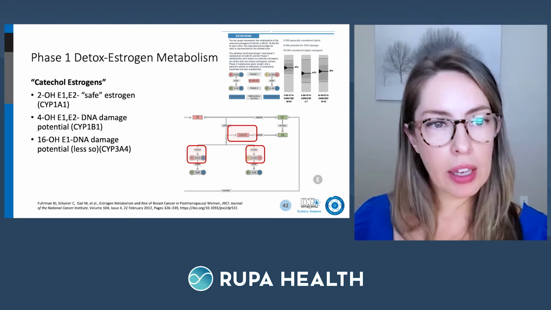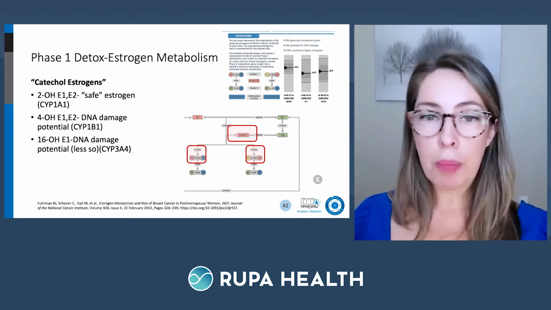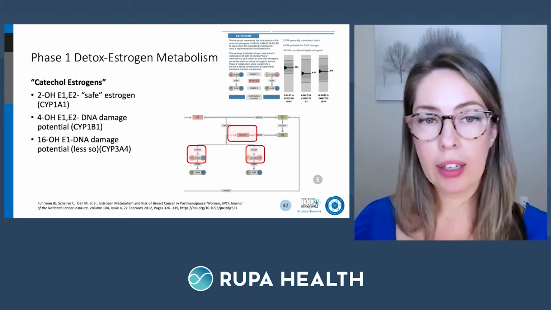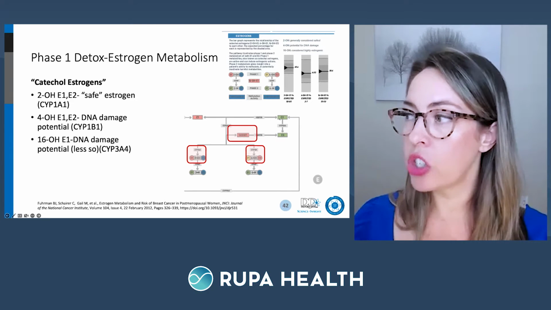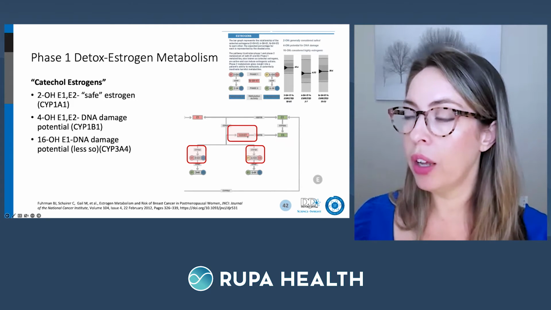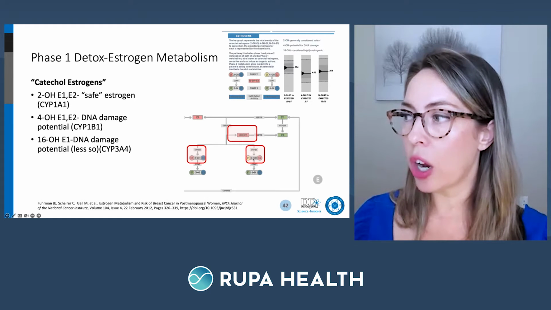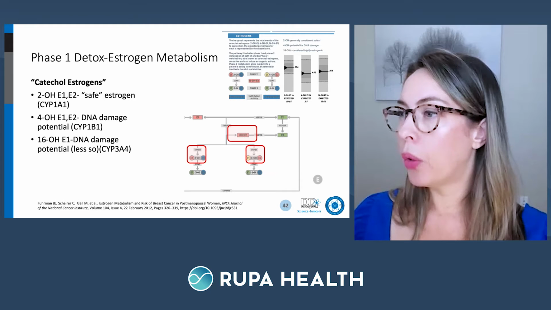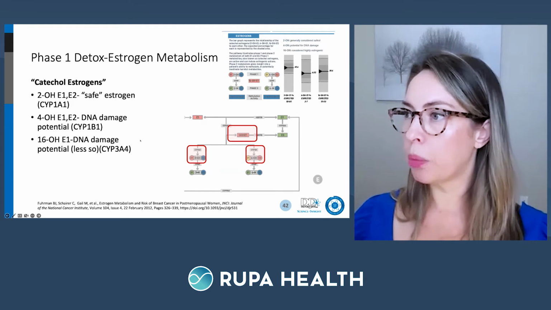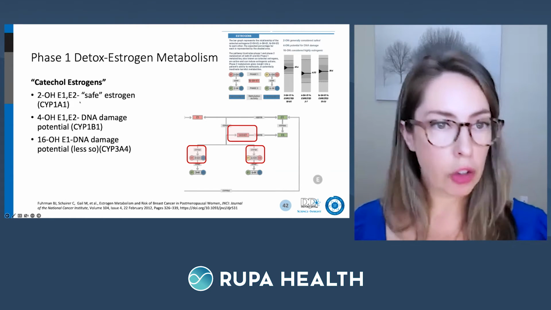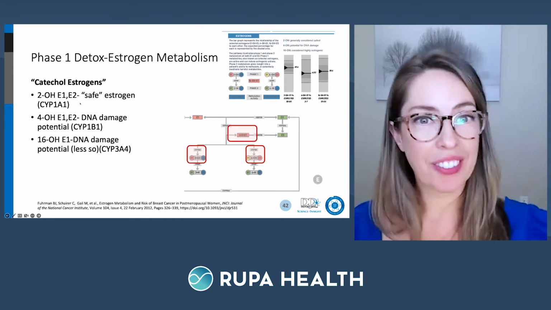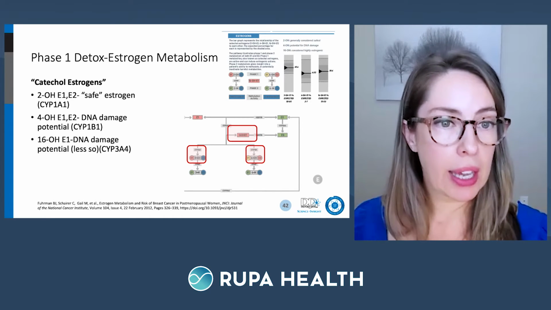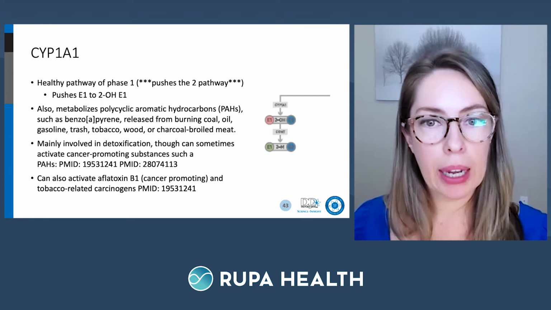Okay, and then this is specific to our patient. These are the catechol estrogens, the phase 1 estrogens. So we've got the unconjugated ones here, and they've been broken down either into 16, 2-hydroxy, or 4-hydroxy. I think there's not so much more I want to say here, but the 2-hydroxy overall, we see as the safest one. You've seen the research on that. 4 seems to have the most potential damage to DNA. 16 also has been implicated.